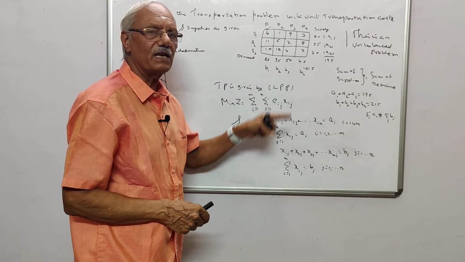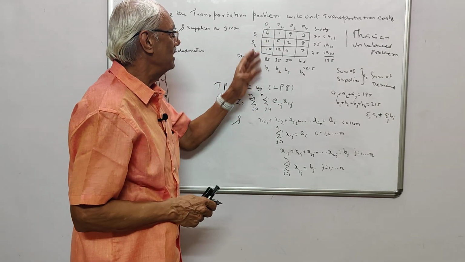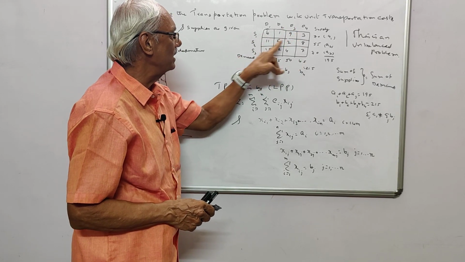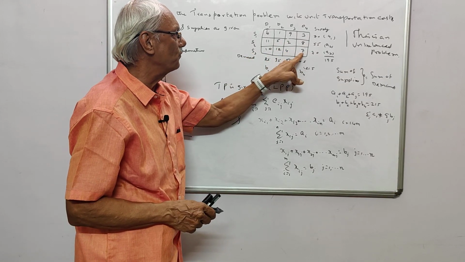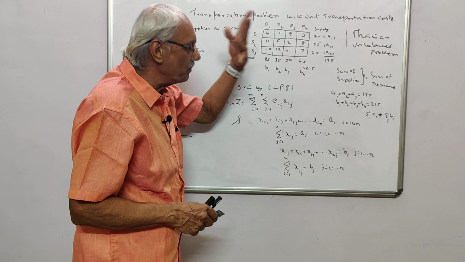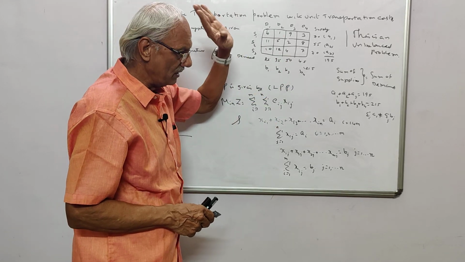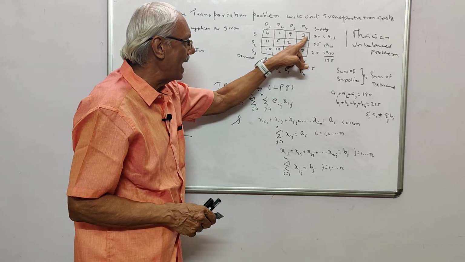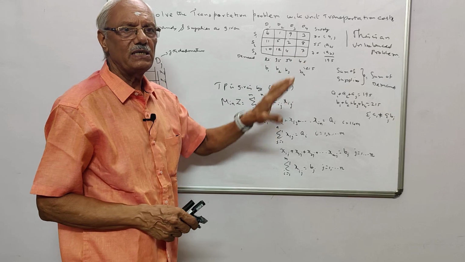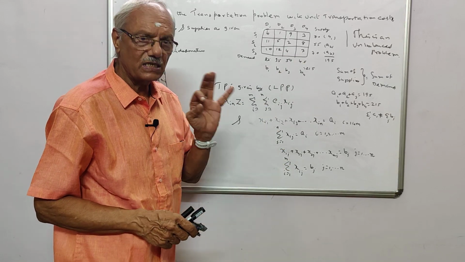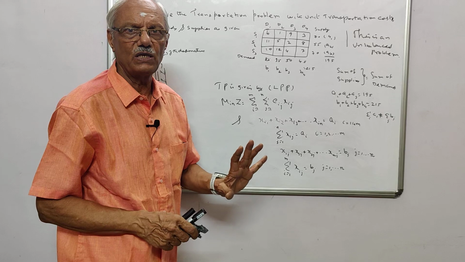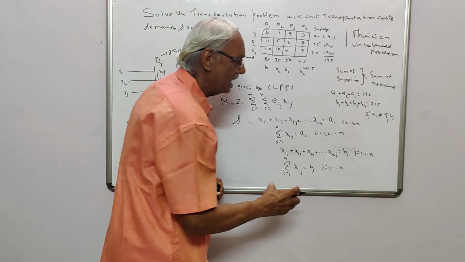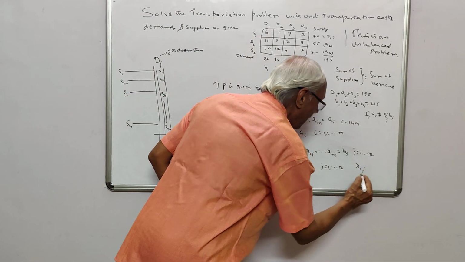These are the columns, they refer to the destinations, and here in this small problem you understand that S1 can supply to D4, S2 can supply to D4, S3 can supply to D4, but it can supply or it need not supply also. But in whatever way the supplies come from S1, S2, S3 to D4, you add all the supplies, it cannot exceed 45 units. It has to be equal to 45 units. So this is called as transfer, and these Xij's are called the allocations.